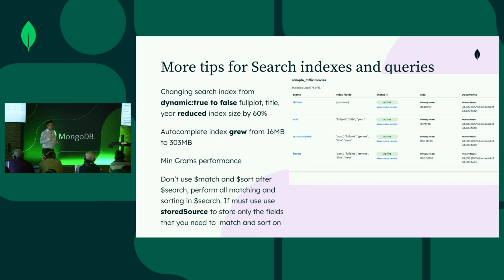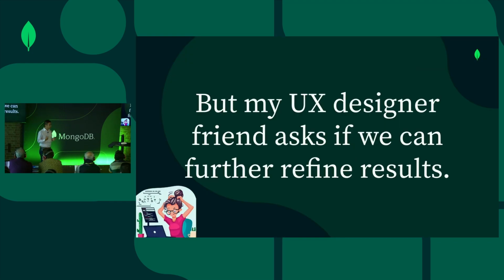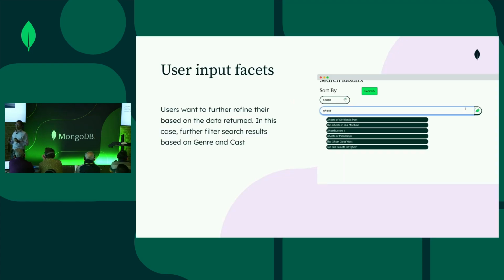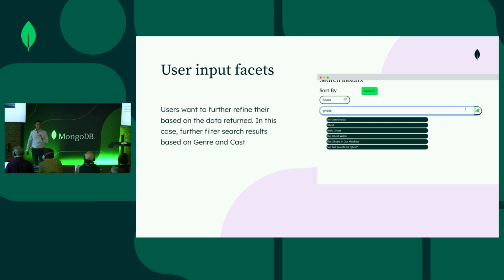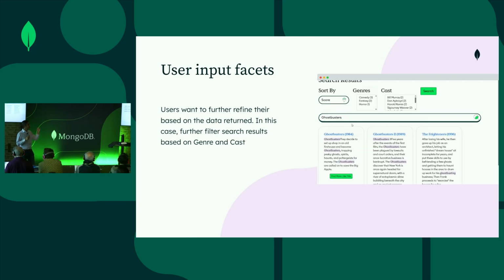Okay, so version 4 looking good. I like it, but my friend says that we need to let users refine the results better and give them more granular ways to search. Atlas Search offers a pretty useful way of doing this through facets, and you can combine them in pretty complex ways. I'm going to show a more simplistic one. Facets dynamically show what someone is searching on. Here I'm searching on movies, and automatically genres and cast show up as facets. I can then allow users to narrow down the search.